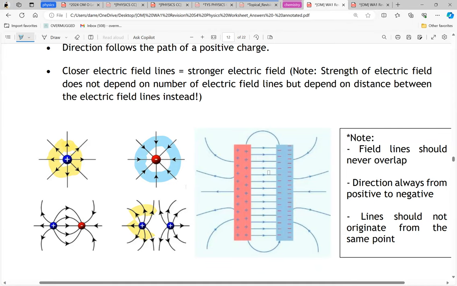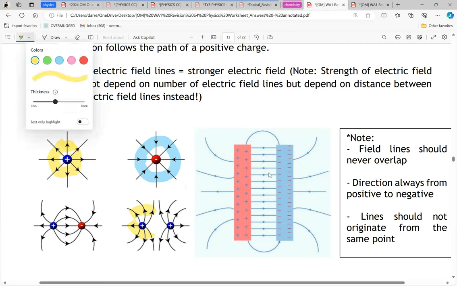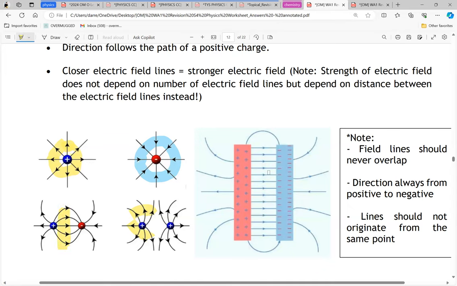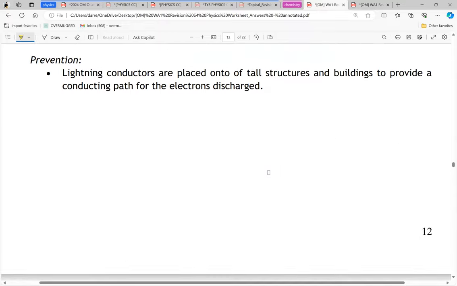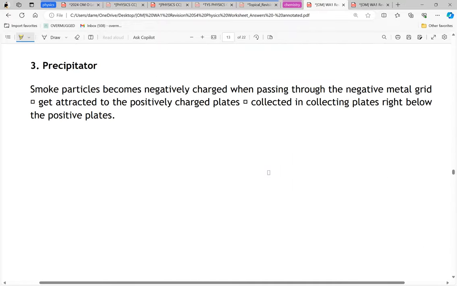All right. So in this sense, plus and minus, the excess will give to the one in the deficit. So that's the relationship, or how you draw electric field lines that show your plus and minus charges. Okay, not very difficult. This one should be pretty straightforward. The hazards, we're not going to do it. Application, not as well. Not because it's not important, but because this is going into the detail.